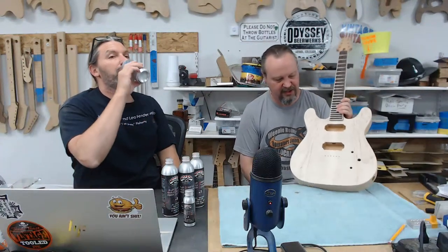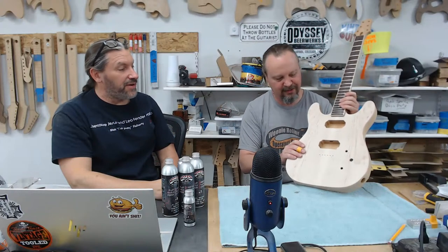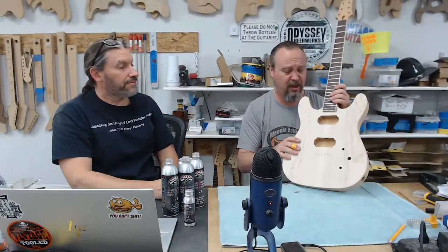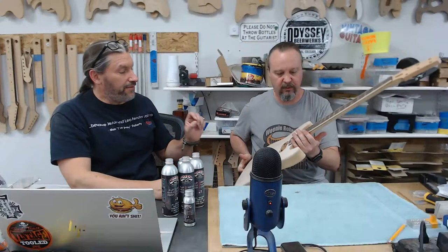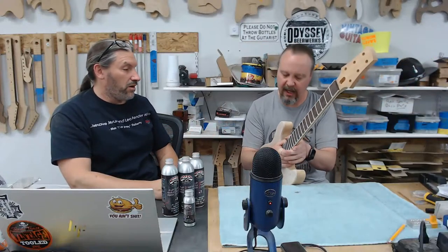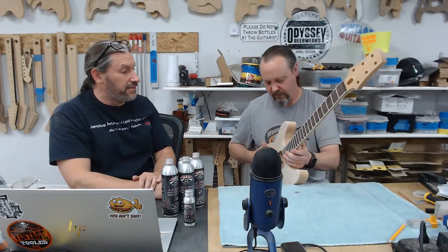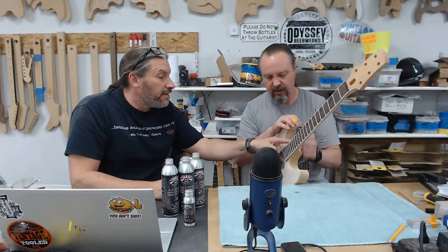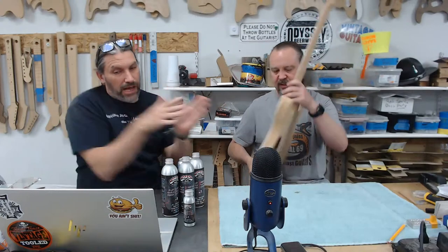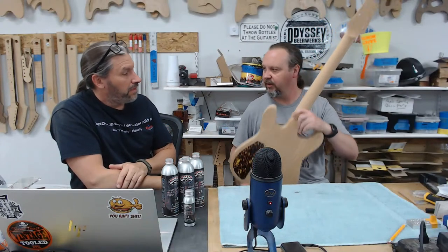We have essentially a take on a double-cut Tele, with an incredible top — beautiful highly figured piece from Dan at Tonewood Experts. Fantastic, top-notch stuff with a beautiful chunk of mahogany on the back. Today was all about the neck — we did frets, side dots, and started shaping. Bodies are sanded, looking great at 220. The neck needs a little love tomorrow, and we're going to work in the heel area a bit, smoothing and tapering the angle a little closer.